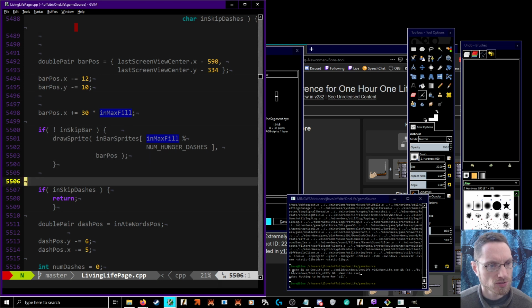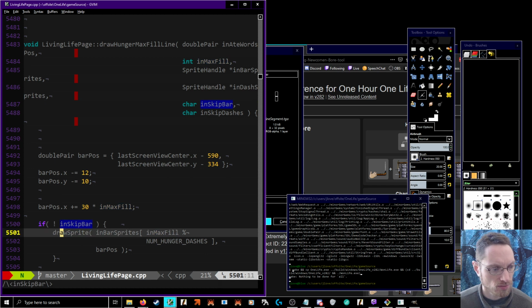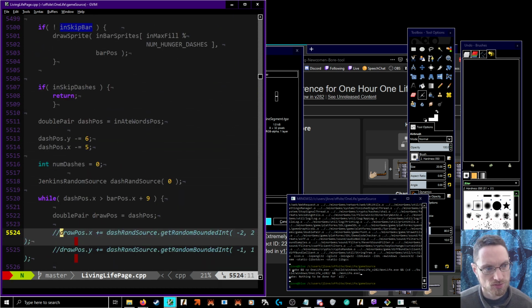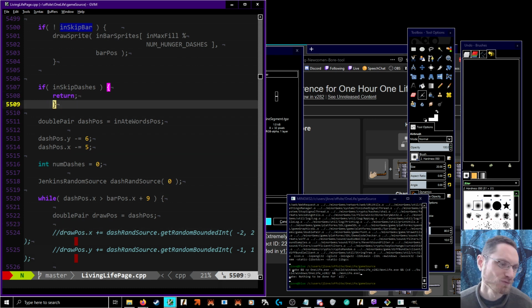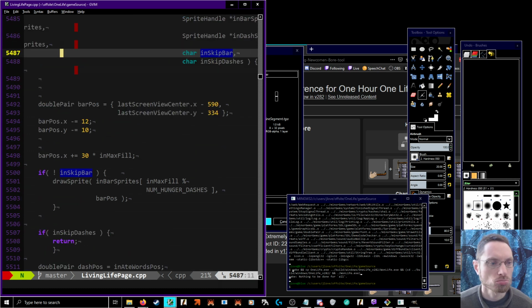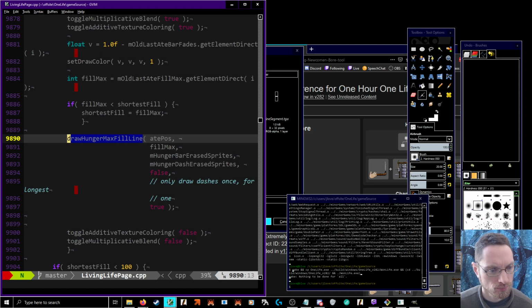We've got credit pause. Yeah, there's the bar sprites, which we don't want. Oh, and then skip the dashes. Oh, skip bar, skip dashes. Okay. Only draw dashes once.